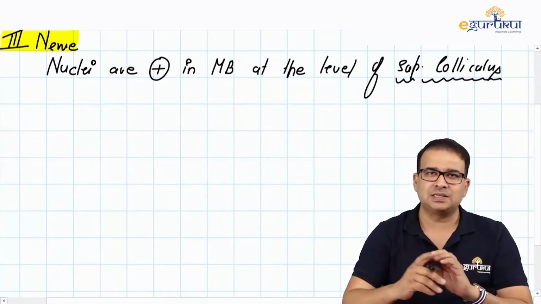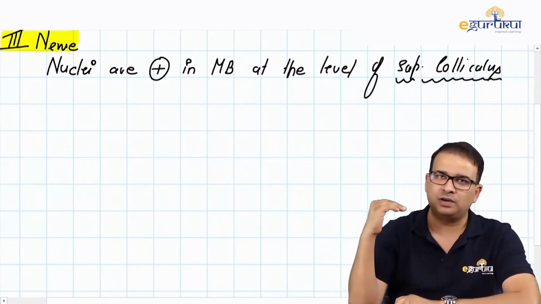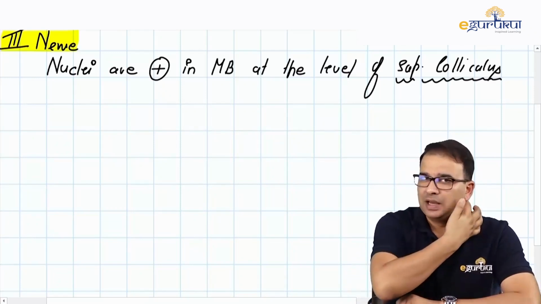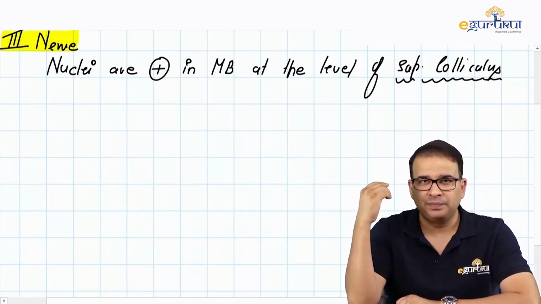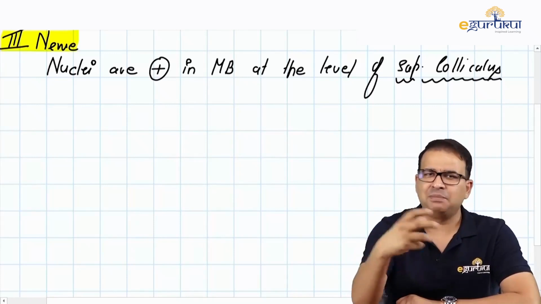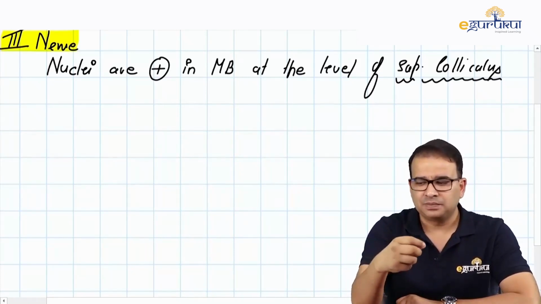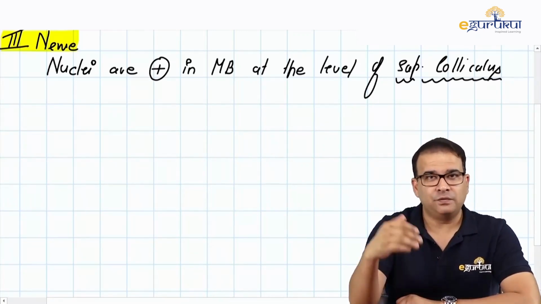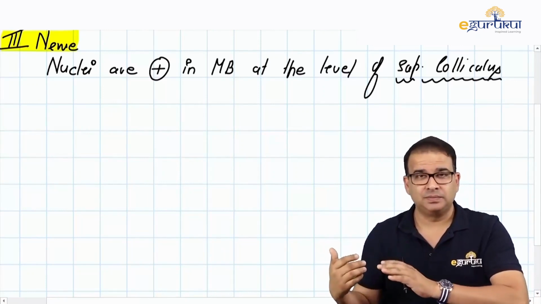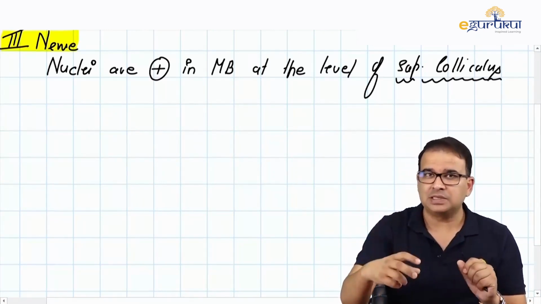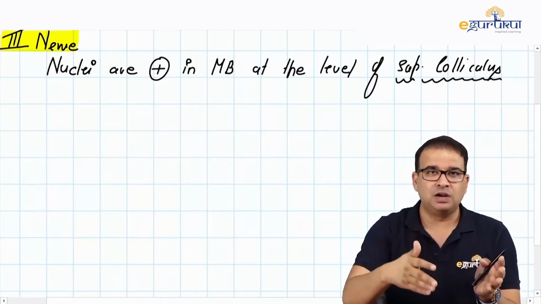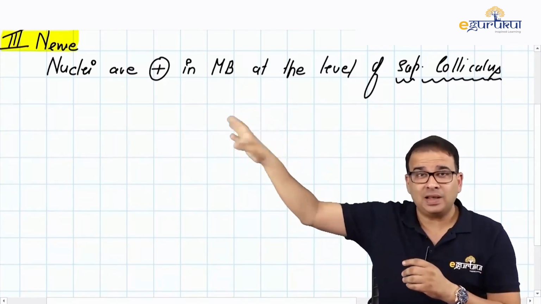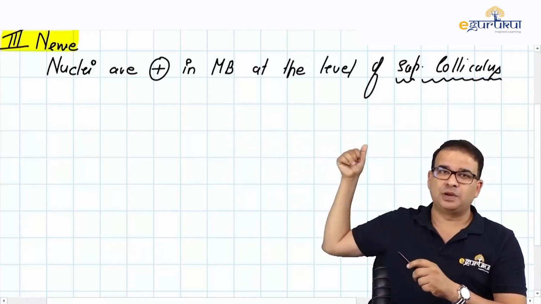Midbrain section is discussed at two levels. One is at the level of superior colliculus, one at the level of inferior colliculus. There has been question in the past in which they gave a transverse section of the orbit. One of the muscle there was marked like medial rectus or any other muscle is marked. And the question will be asked like that, the nerve supplying the following muscle will have its nuclei at what level? So not only we have to identify the muscle in the image, we need to know that what nerve will supply it. We should know where is the nuclei, like in the midbrain, and where exactly in the midbrain it is at the level of superior colliculus.